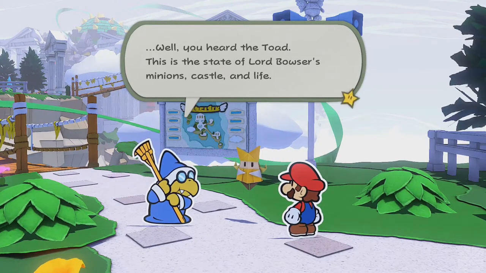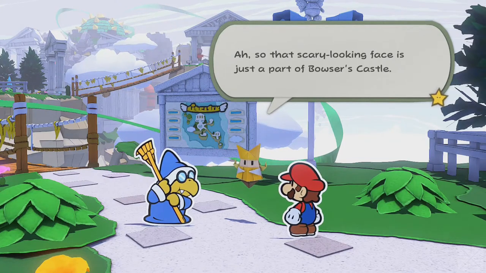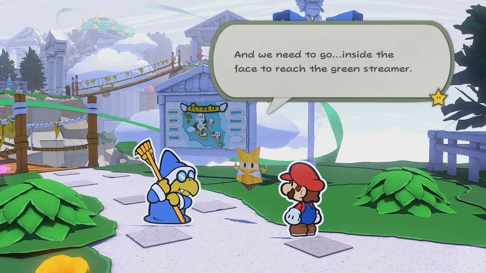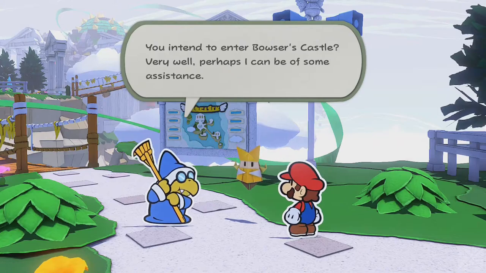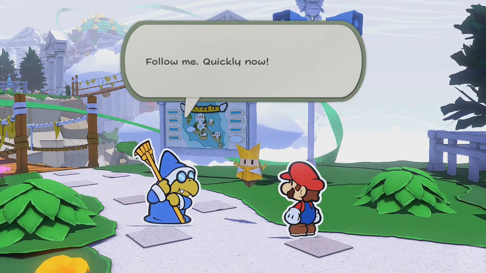Well, you heard the toad. This is the state of Lord Bowser's minions, castle, and life. Ah, so that scary-looking face is just part of Bowser's castle. And we need to go inside the face to reach the green streamer. You intend to enter Bowser's castle? Very well, perhaps I can be of some assistance. Follow me, quickly now.